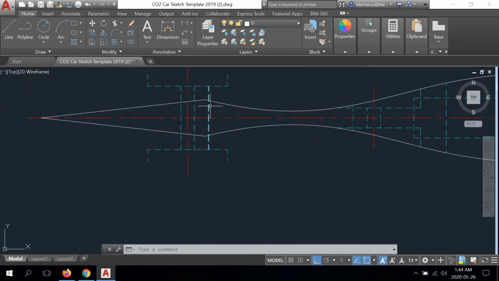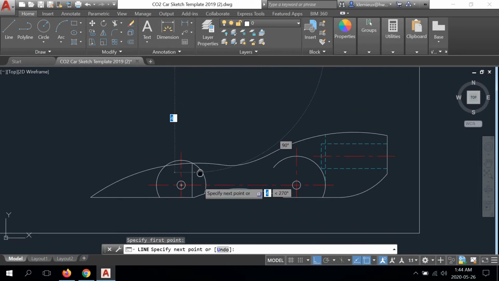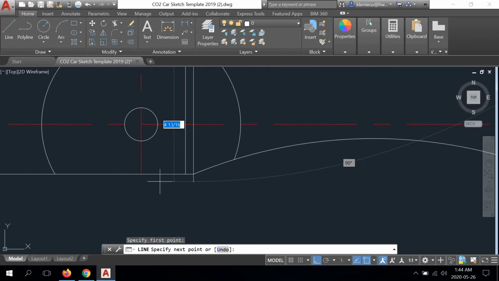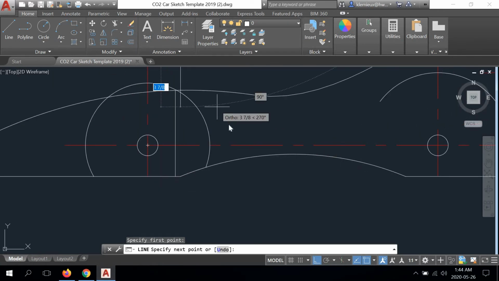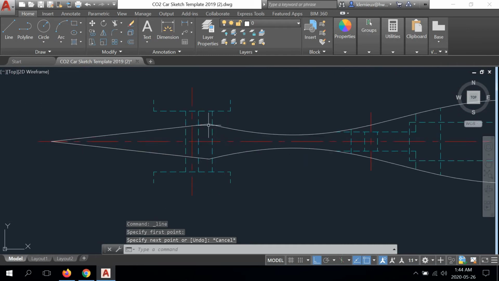And we have a hidden line here. If I draw a line from there and see where it ends up, it represents where that curve at the front meets the horizontal bottom of the car. So again, that hidden line is in a correct position as well. But the problem is that, again, we have hidden lines sticking out of the body. So there should be no hidden lines sticking out.